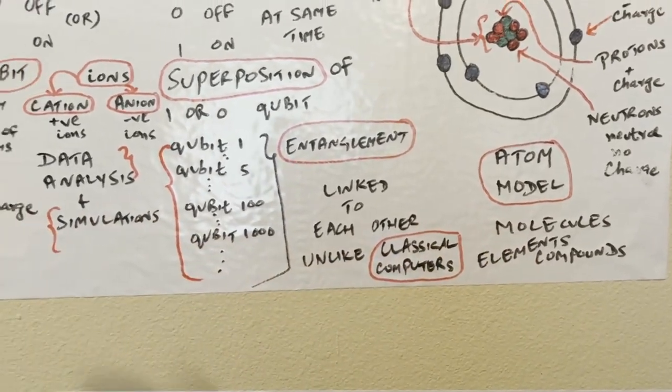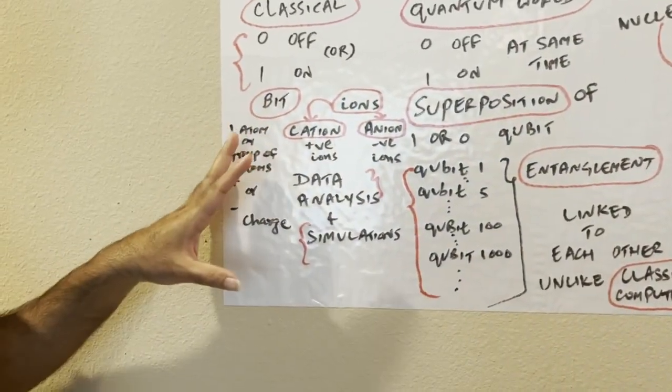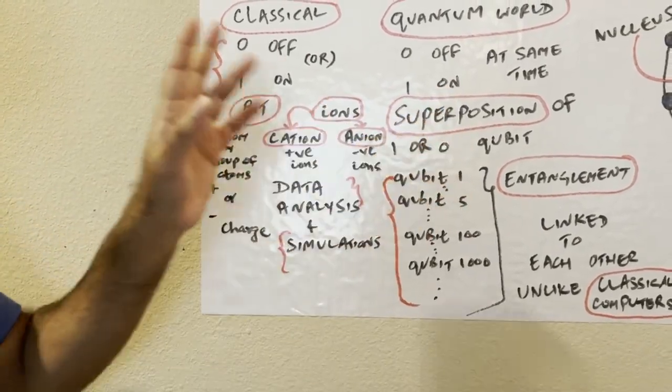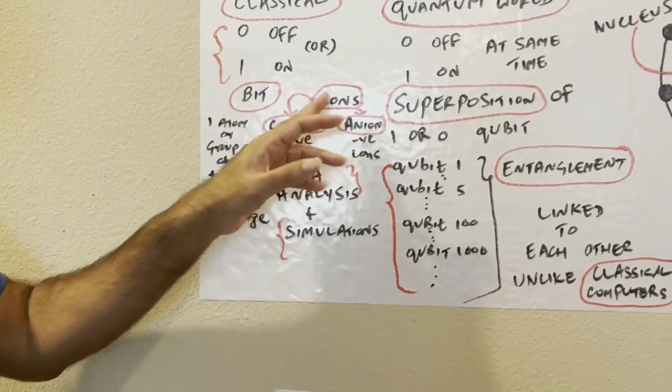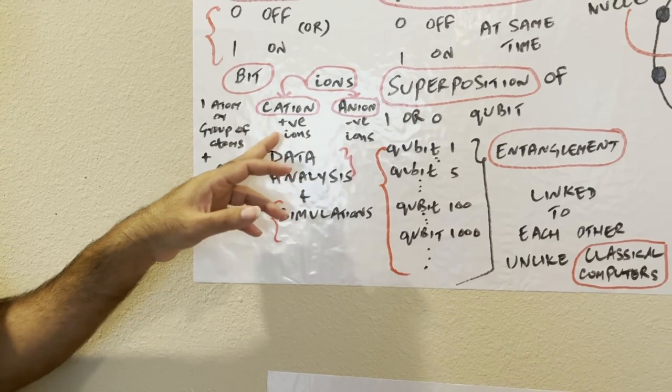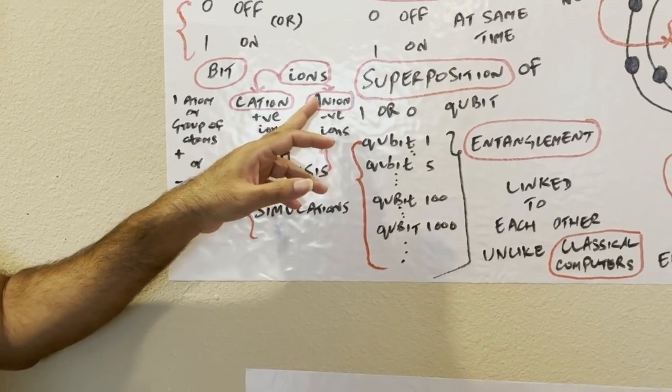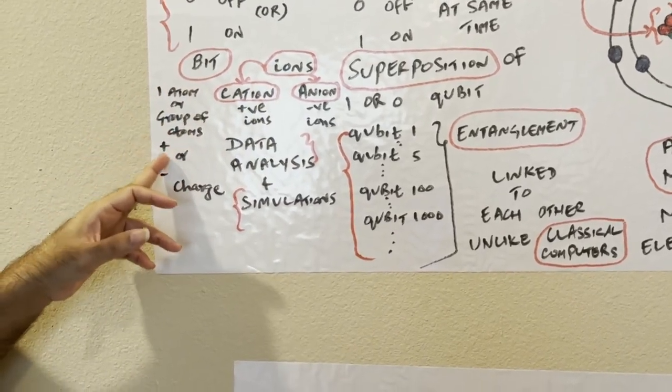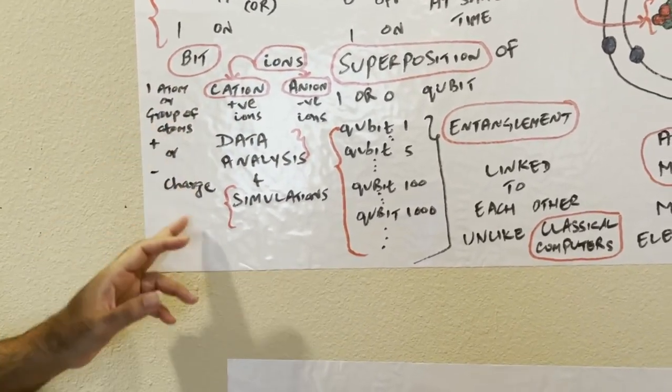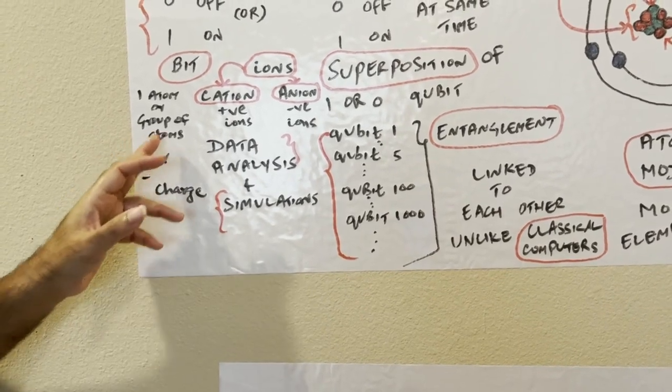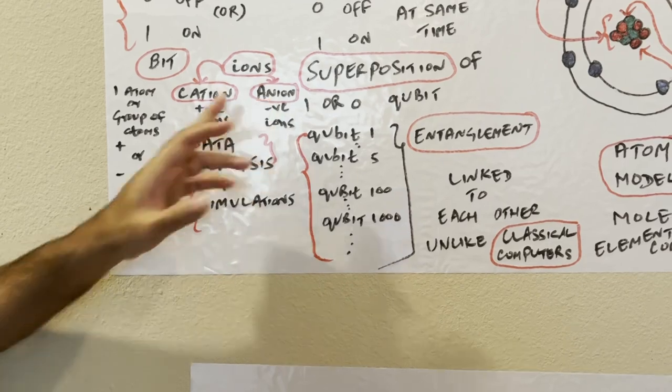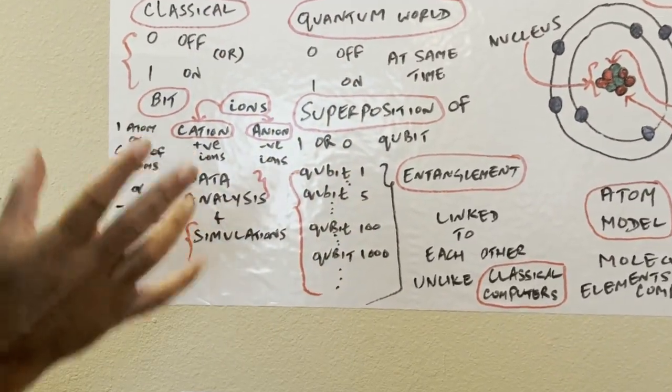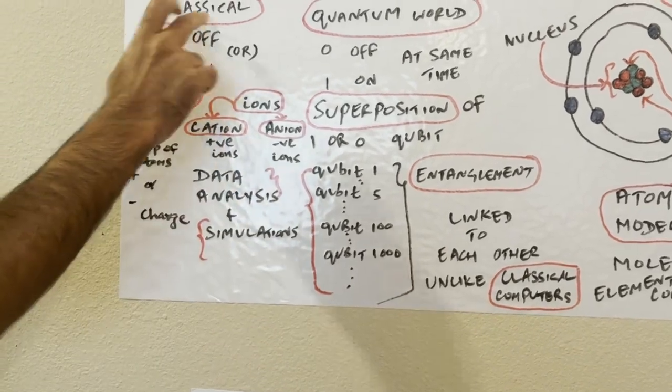That's the importance of how it works. Classical computers, atoms, atoms, molecules, and compounds. Let's come here. We have to talk about another concept. You know about protons, electrons, neutrons. There's one more thing called ions: two types of ions, cation ions, cation anion. Cation is positive ions, anion is negative ions. What is an ion? Ion is one atom or group of atoms which has a particular charge, either positive or negative. It's positive cation, negative means anions.